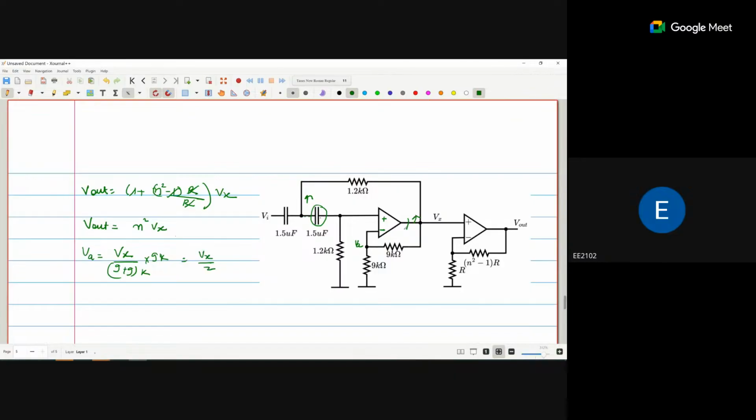This is VA. Now for the positive terminal, we are considering this is VB, this is VC. Now apply the same mechanism that we already solved and find initially the Vx. Then after putting the Vx value in the first equation, you will get V out. This is your equation 1, this is your equation 2. Sir, with respect to this, can we write VC as VA? Yes, you can choose any one. VC is equal to VA.